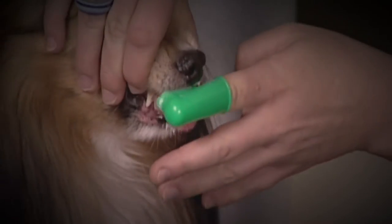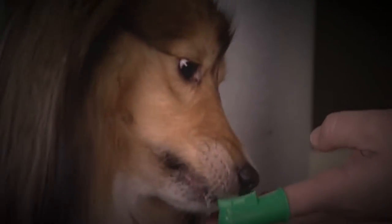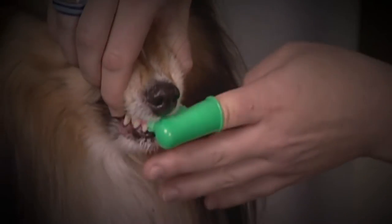If you didn't know, you're actually supposed to brush your dog's teeth regularly. This is not me just being extra — it's something I should have been doing since the day they were born. Their vet has checked their teeth and said their gum health and teeth look very healthy for not having been brushed, so they are in good shape.